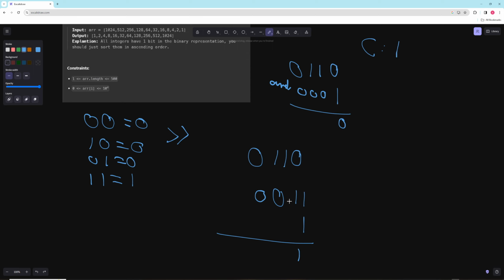Now we have this number, so we will shift it again, and we'll keep shifting until the number is 0, because that means we have no more 1 bits. So if we shift it, we get 0, 0, 1. Now we AND that with a 1, we get 1. So we add to the count, and we shift it again, and we get 0.